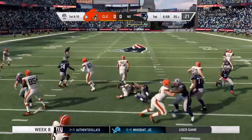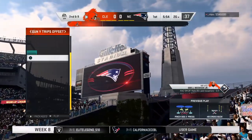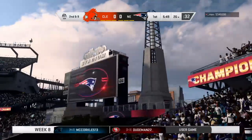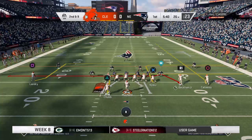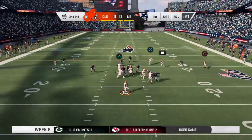Now the third leading rusher among rookies last year, it's Nick Chubb. And not much to speak of. Call it a 1-yard gain up to the 26. They tried a quick hitter inside, but that one was swallowed up, because what they're hoping is those big defensive linemen will take the bait and move laterally and open up a crease that they can run through. Didn't happen on that play.